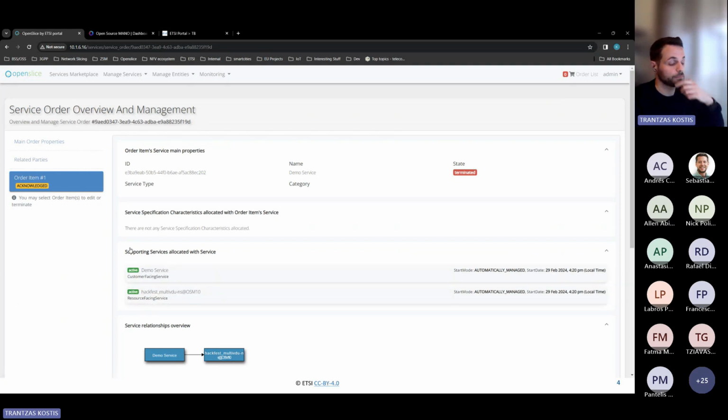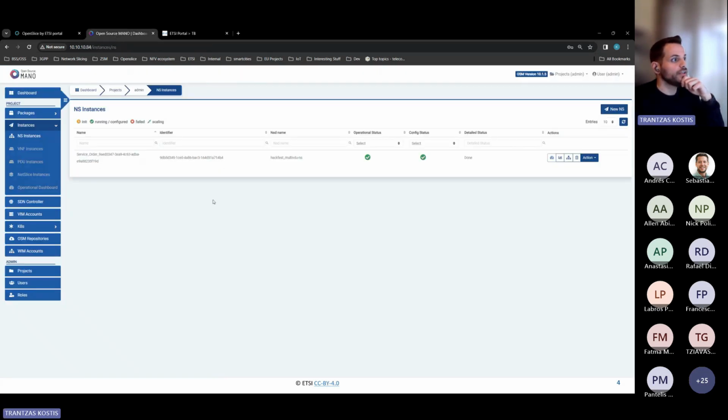So this will turn the respective related services into terminated mode, and this will prompt the respective action towards the service at OSM. So at the end of the day, we will see this service tearing down. So not to waste time, I will just keep with the admin tenant.